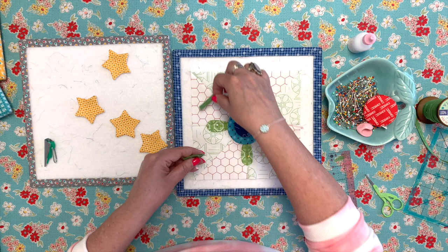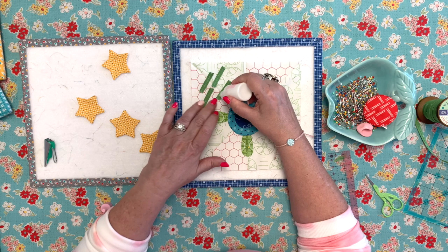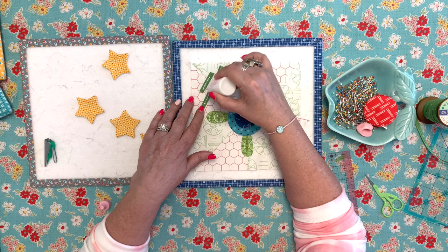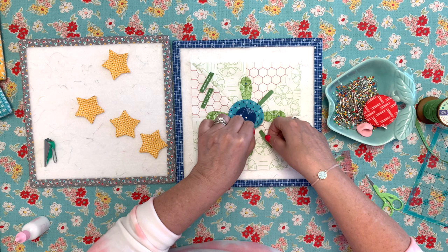What I typically do for that, because I know that I'm going to center them right on these seam lines right here, we'll see if this will work. I usually just squeeze just a little bit of glue out like this. See, just a very thin line on the center there. And that is really enough to hold it into place. And I'll come over here, and I'm just making sure that it's centered right here on the seam.